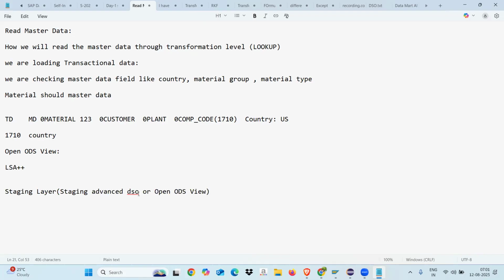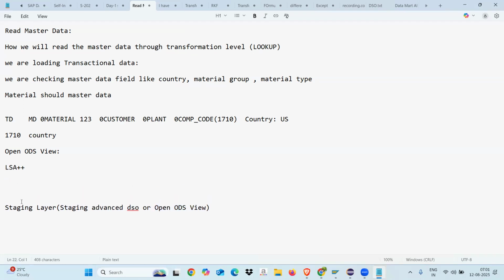If you want to store the data physically, then you can create a staging advanced DSO. If you don't want to store the data physically, then you can go for an Open ODS view. Some projects have this requirement. It is not mandatory to store the data physically in the staging layer.